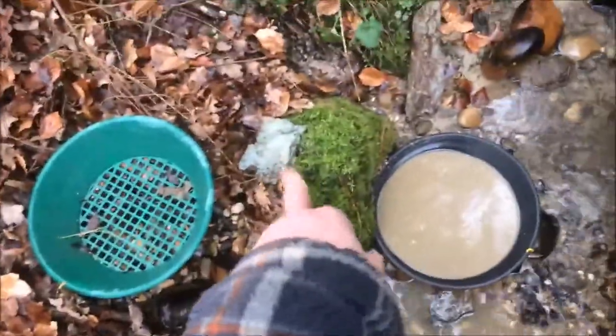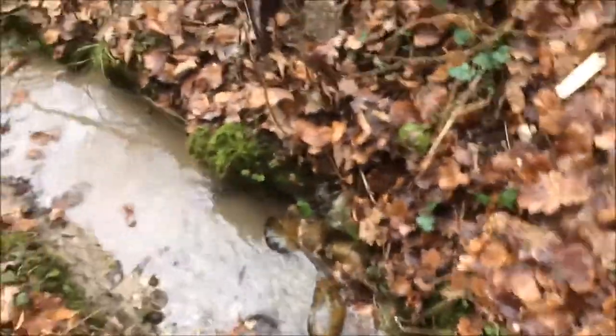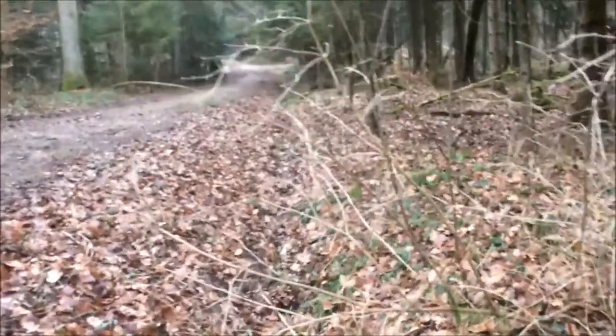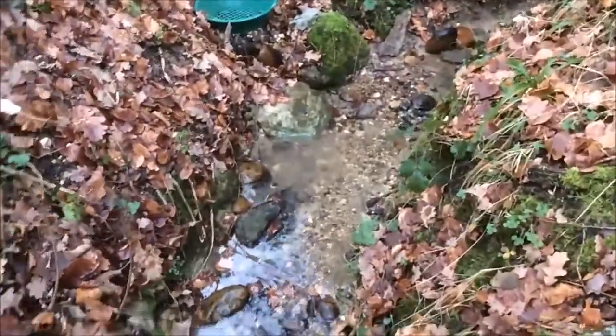I pulled a bit of a pan out of there — straight down into mud, so I don't know how it'll go. I'll just run this pan and see if there's anything in it. It's going to be difficult — there's not deep water. Some dog walkers have just come past. I thought it'd be safe at dinnertime. First pan — nada.